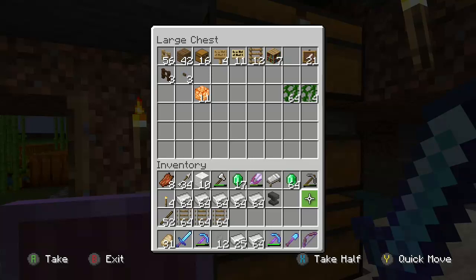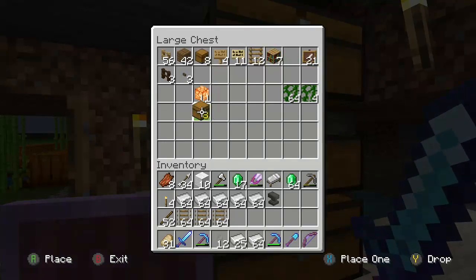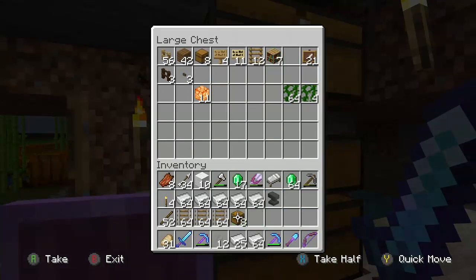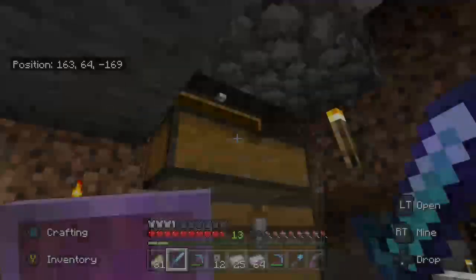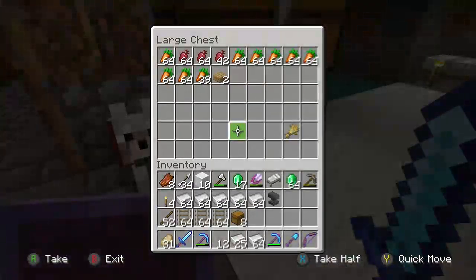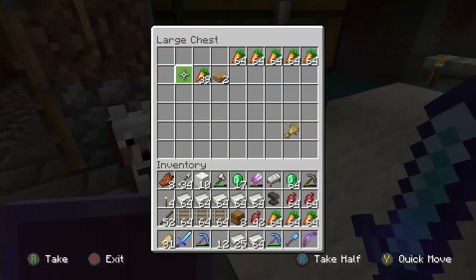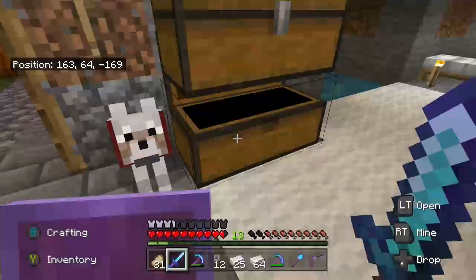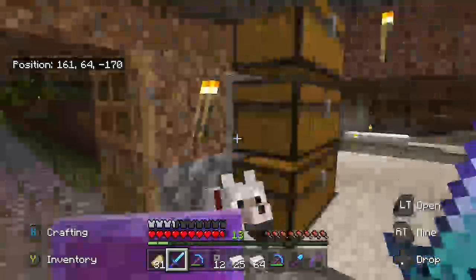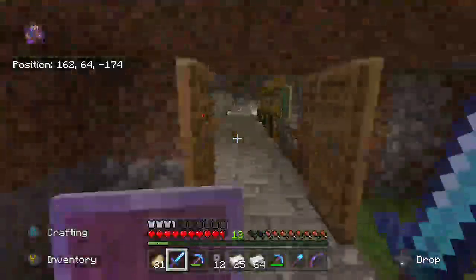Pardon me. We'll grab these. We'll grab half of these chests, because we're going to need some chests. Anything else that's empty? We'll grab some beets, we'll grab some carrots for the road. And yeah, it's going dark.